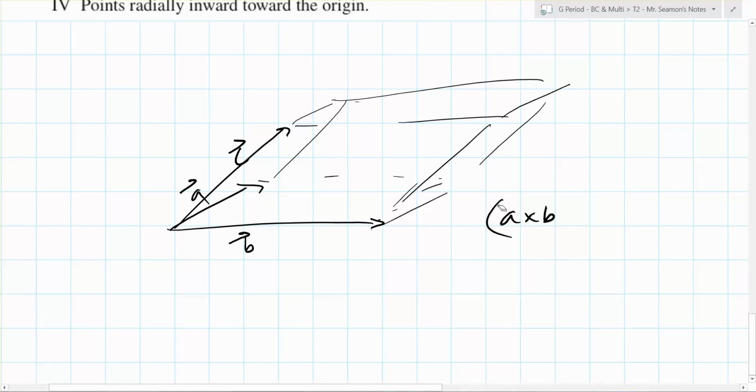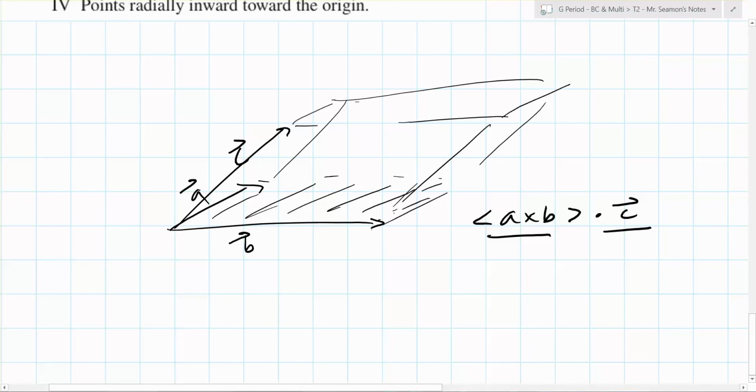A cross B is what type? Is that a vector or a scalar? A cross B is a vector, right? And then what do you dot it by? Dot it by C, exactly. That's the scalar triple product, right? Because this is a vector and this is a vector, but when you dot the two of them together you get a scalar. But if you just wanted the area of the parallelogram defined by A and B, what would you do? If you just wanted this area right here, the base.